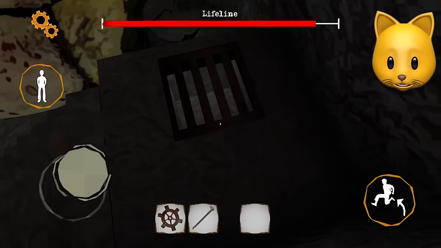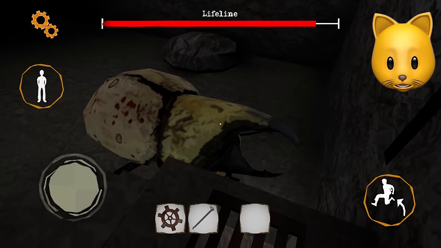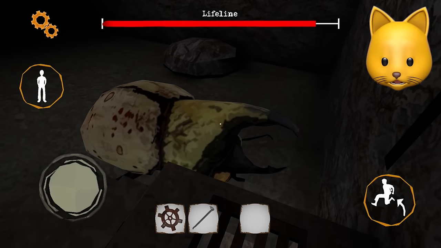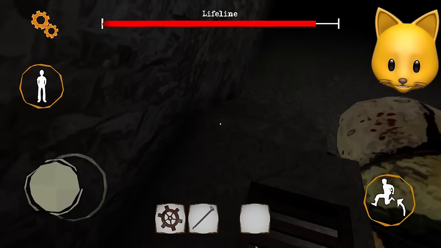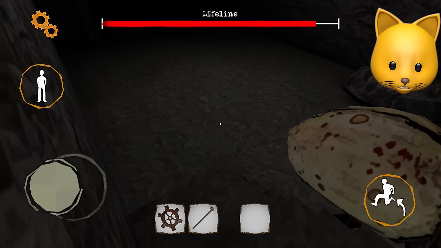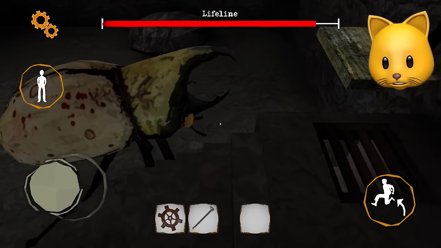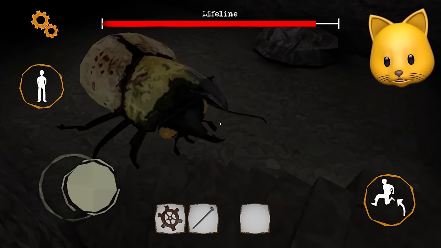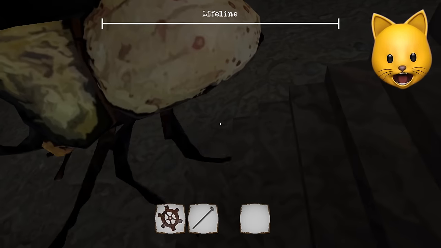How am I gonna get in there? Can I reach it? Wait, can I reach it like this? No? Are you kidding me? How do... Can I draw it this way? Okay. Wait. Dude, it's fast, though. How am I supposed to... Got me!